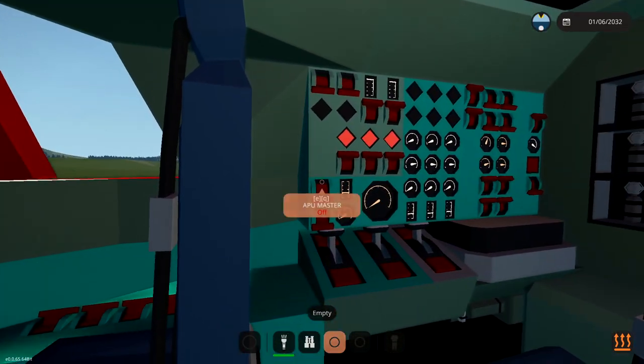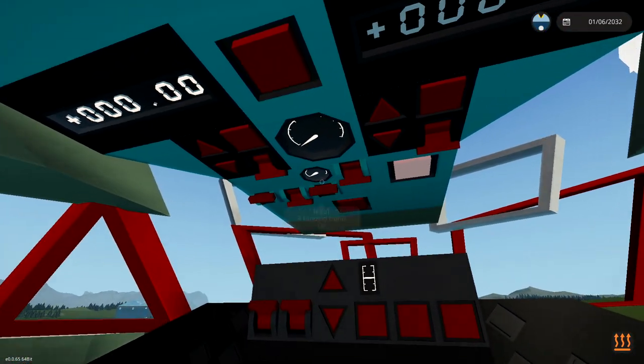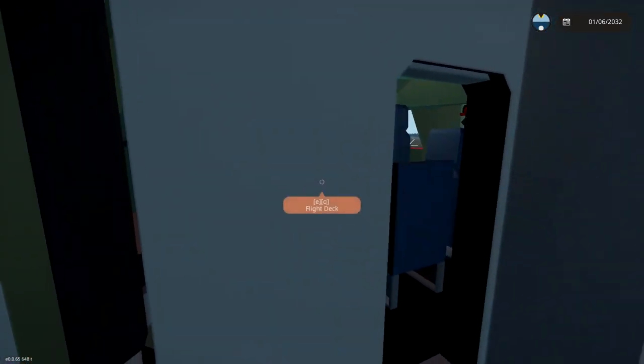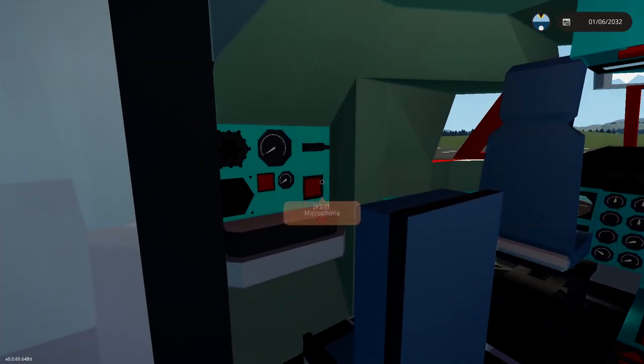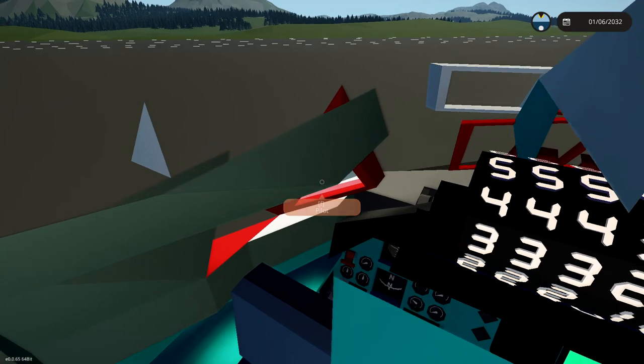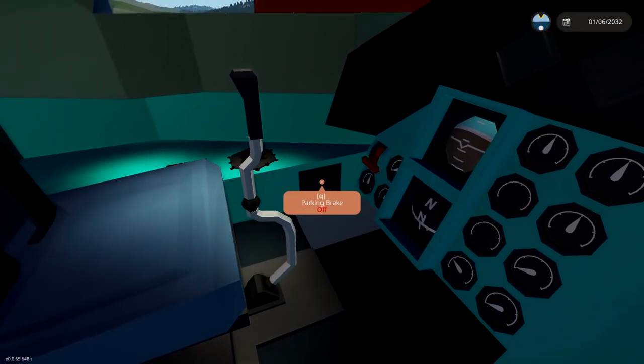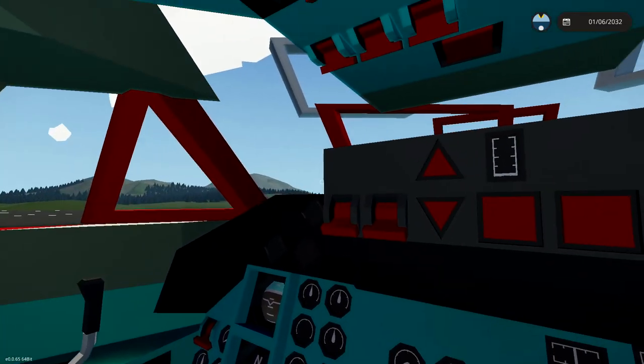But it does appear to be a little bit broken. But never mind, that's fine. That's completely fine. That was awesome. Okay, so what I was thinking we would do, now that we're actually on the ground, is have a little look around. So obviously we've got the spoilers. I don't know why the parking brake doesn't come off. Oh, it actually does when the engines aren't on. That's very interesting. That's kind of weird.